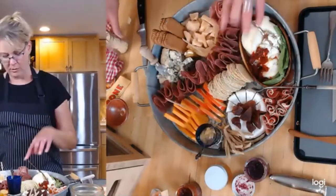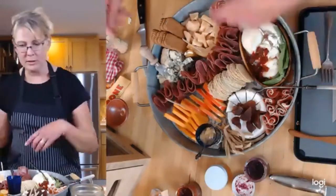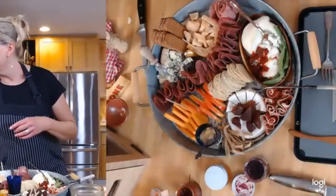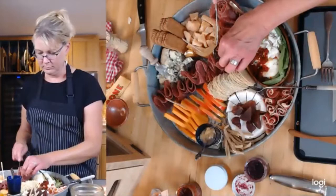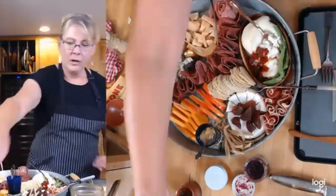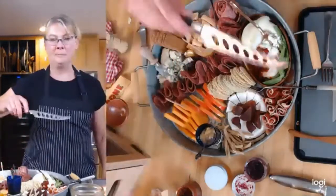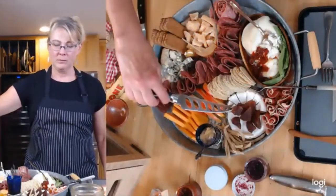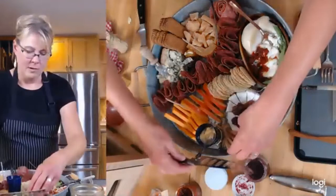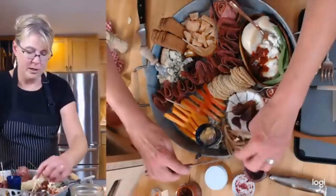So that's it. It's really not a lot. Tongs or a fork, another pickle fork would be good with the meat. Even the Brie knife that we talked about before with the pick on the top. Getting crowded once again, but put that over next to the Brie.